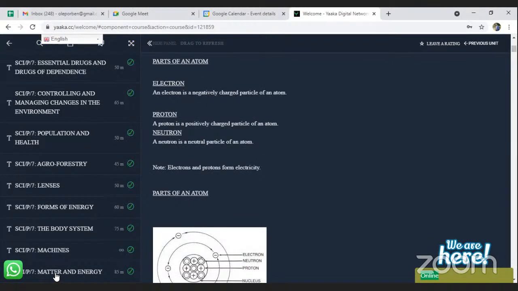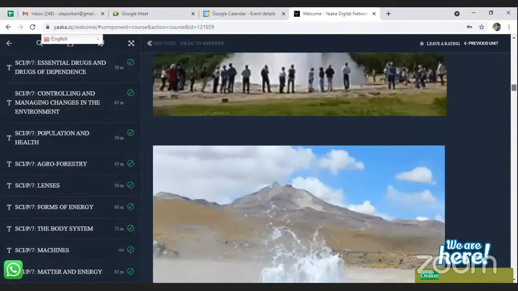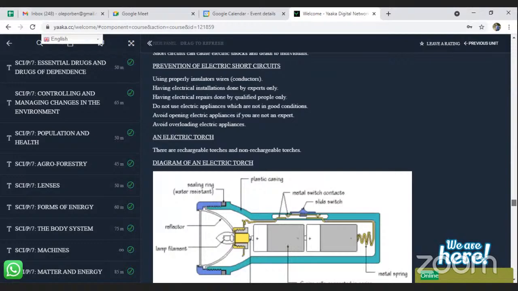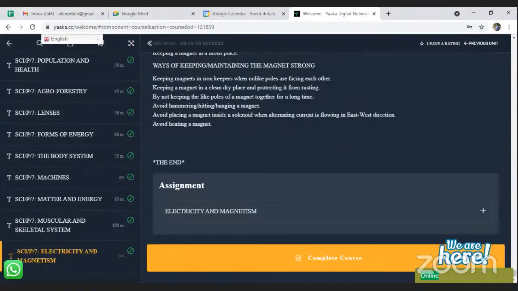next unit, but I realized that it had missing work. There were diagrams which were missing and the work was jumbled. So what I did was to create another unit, which is the same, but it is now very clear here. It is reading simple machines, it is reading electricity and magnetism.